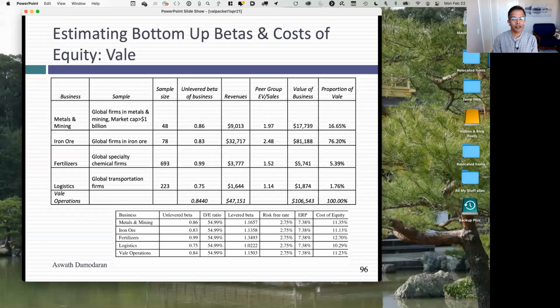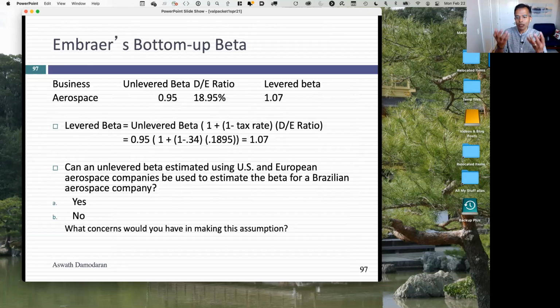And if you remember when we did this for Disney in the corporate finance class, I couldn't do that, right? Because the movie business and the theme park business are so different. I had to estimate a debt to equity for each one. But the mechanics of doing it are still the same: break down the businesses, come up with the beta for the company. Any other questions on that calculation? Let's turn to Embraer. Embraer, yeah, go ahead.